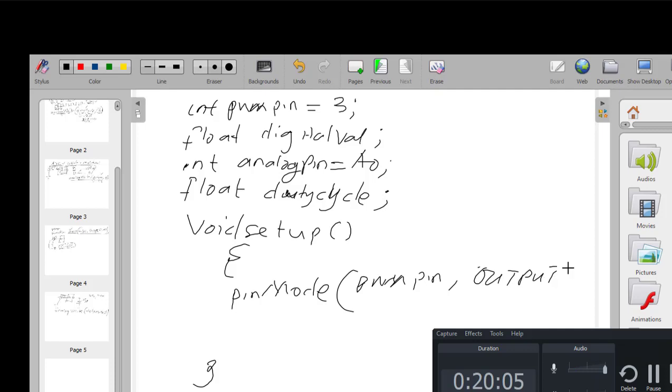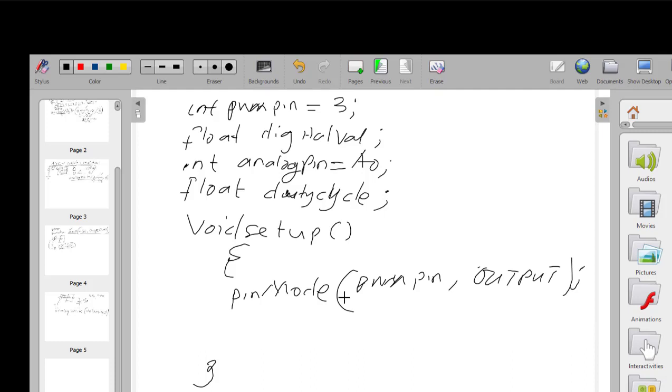Now in this case, there is actually no need for us to even declare that, because it's already an output port, but we don't have to declare the status. It's just going to toggle once we apply our PWM. Okay, so now this is enough.